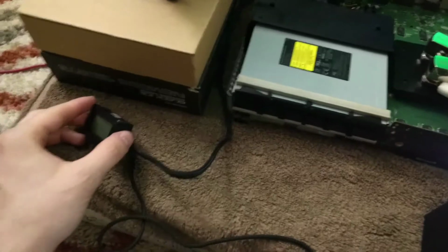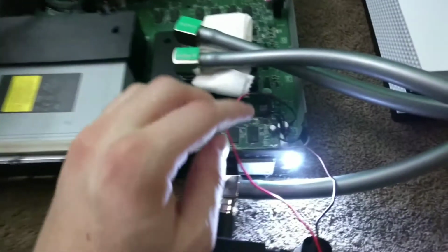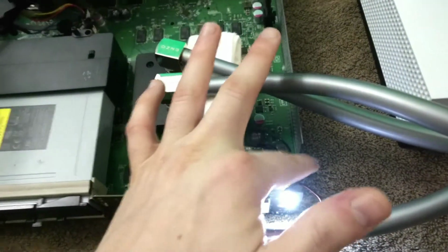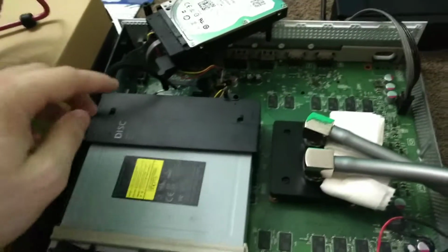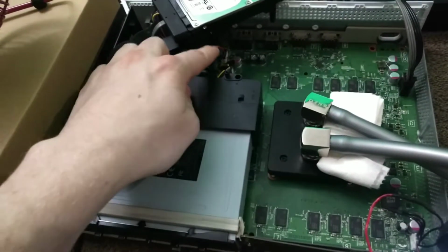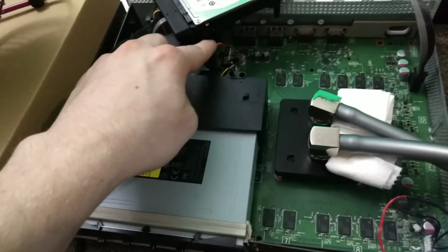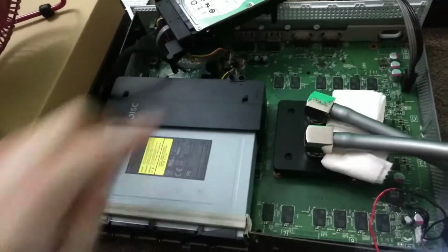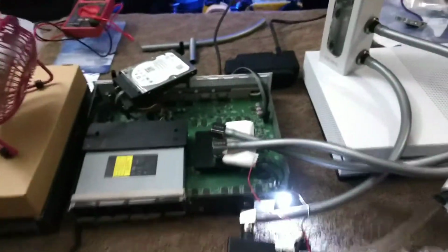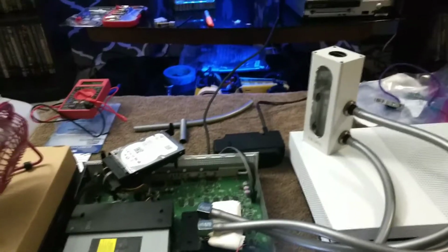Right now the temperature display is not working. I forgot to hook the ground back up. The pump here is just grounded to the metal casing. With the temperature display, I do have the positive hooked into the blue wire here, but I still got to put the ground wire into the black wire. I just want that one wired in straight to the wires, no ground into the chassis. There we go. Go ahead and shut it off.